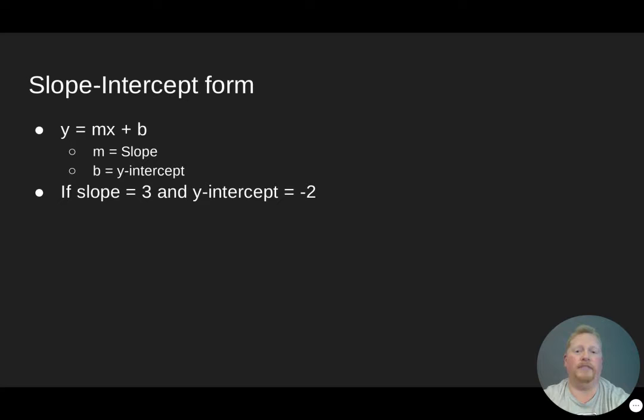So, for instance, if I tell you that the slope is 3 and the y-intercept is -2, what equation could you make? Well, just plug those numbers in. The 3 goes in for m, the -2 goes in for b, and you get y equals 3x minus 2. Fairly simple. Let's try it again. If the slope is -1/2 and the y-intercept is 8, plug them in, and you get y equals -1/2 x plus 8. Okay, so if they give you the slope and the y-intercept, it's just as easy as plugging it in and leave the letters x and y in there. But that's all you have to do. Now, it's not always going to be that easy, but sometimes it is.